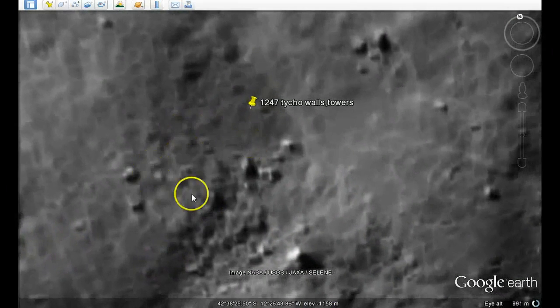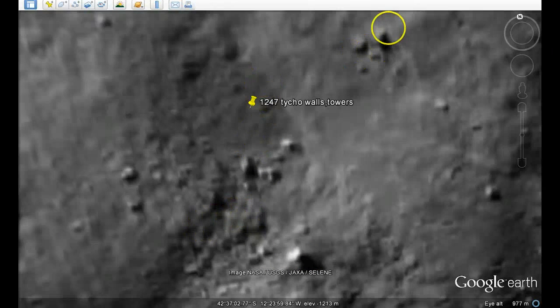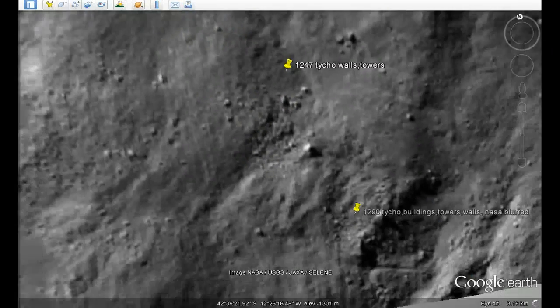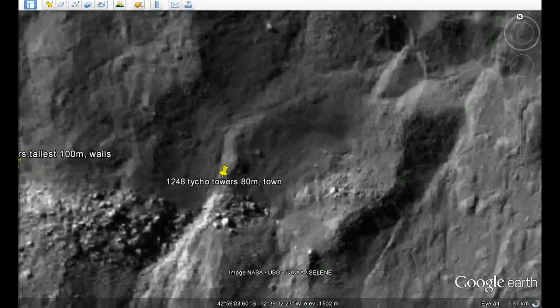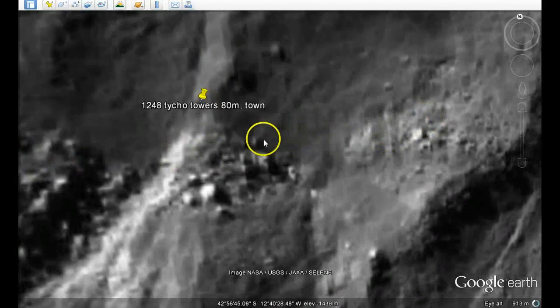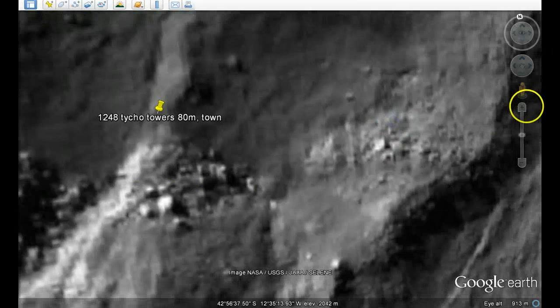Here we have a little town happening here. You've got towers, rectangular wall structures, towers there, rectangles. This area has also been blurred as well. The evidence of a small town in that area as well. We then zoom into this area. This is clearer. You'll see evidence of these towers, shadows, they're about 80 meters high. Rectangles. The whole hilly area was once obviously a thriving community.